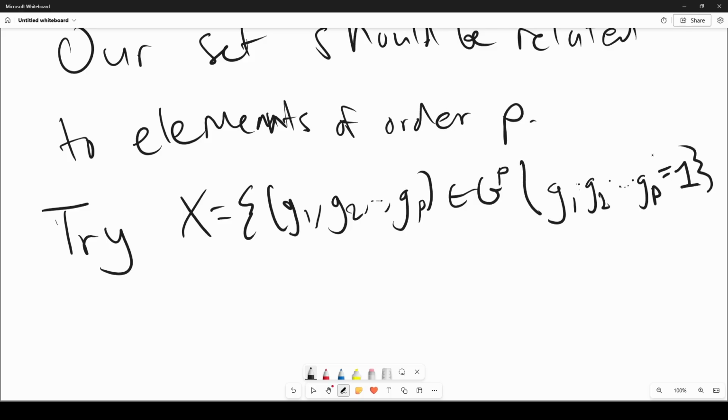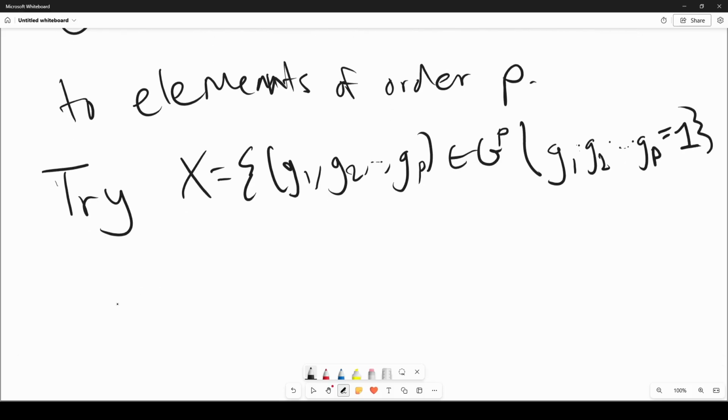Okay, so hopefully you can see why this might be somewhat related to elements of order P, because if we can find an element that looks like this, so let me write it out.